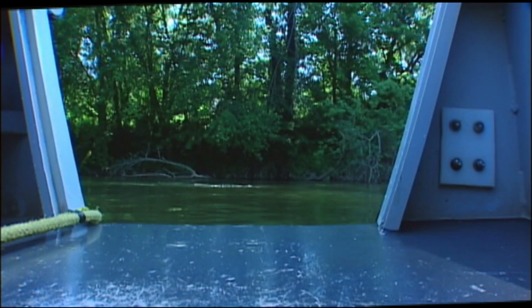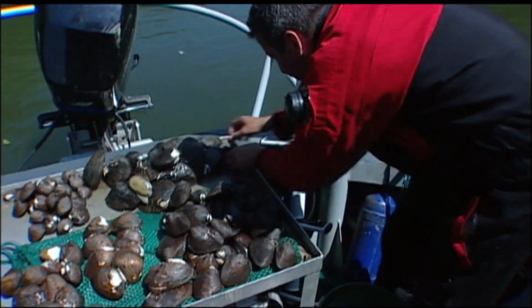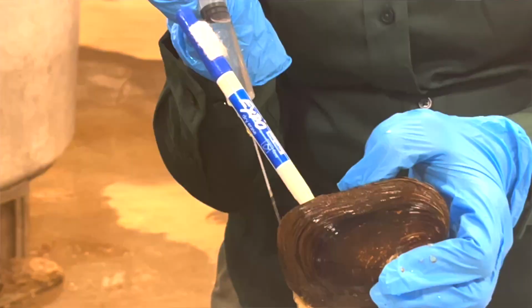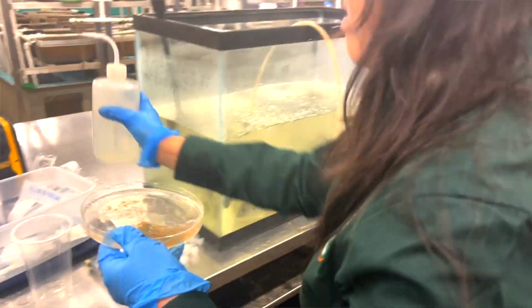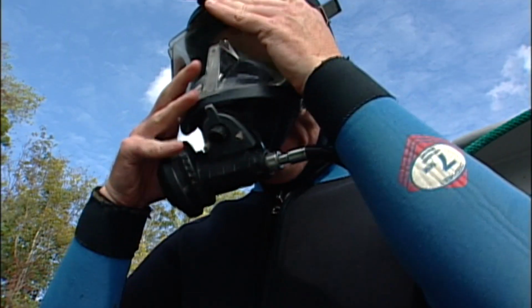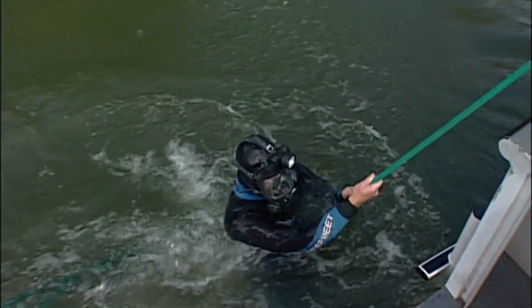But a lot of times, if you can't see anything, you're down there just feeling in the dark, and things that go bump in the night. It's kind of one of those deals. You might as well have your eyes closed, but you just reach around and feel what you can, and sometimes you can see it, and figure out what you have there, bag it, and bring it to the surface. Then once we get those, we bring them back here where they can be held, and when the time's right, whenever we get the host fish and everything else is going right, Dan can work her magic to infest them and grow them out, and hopefully get them out there so we can keep those populations going. Awesome.